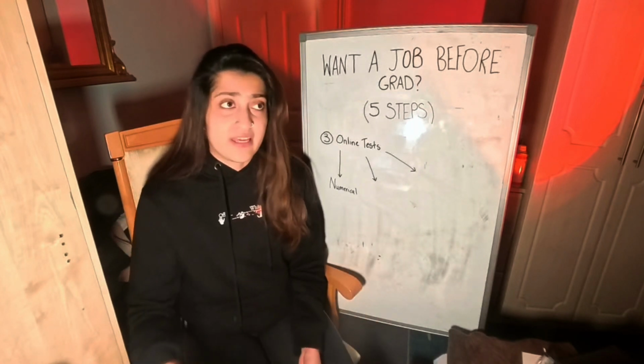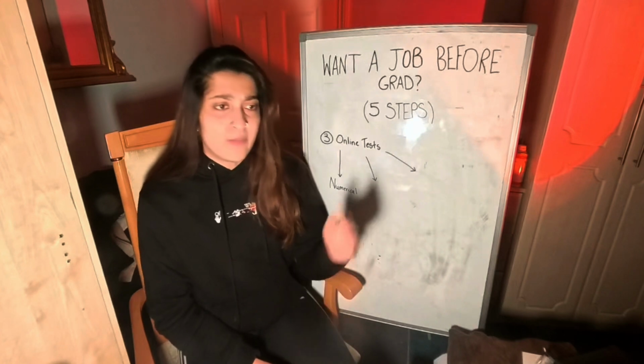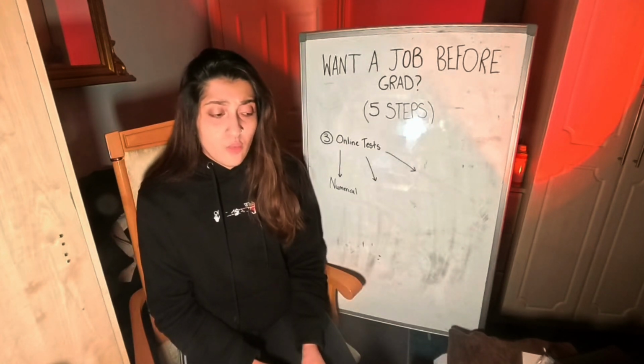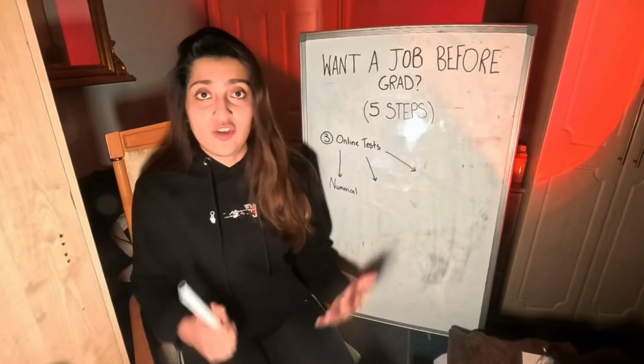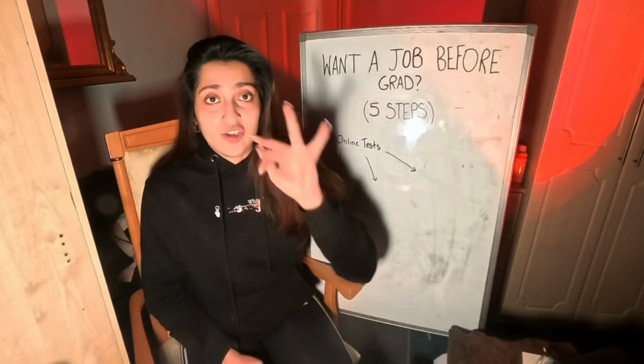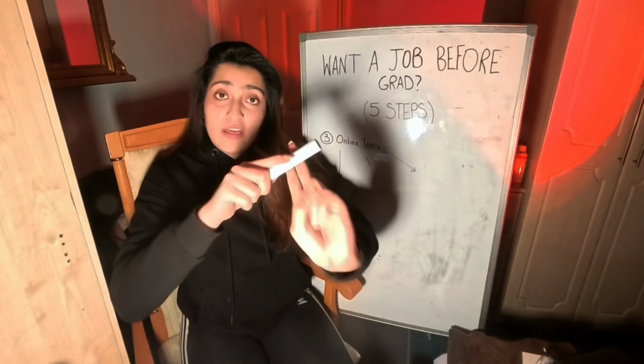It tests all of these, and essentially what you have to do is get really good at interpreting graphs, percentages, and ratios. And what I say to every single student that talks to me and who I coach is that it comes down to two things. They're only looking for two key things here. They're looking for speed and they're looking for accuracy.